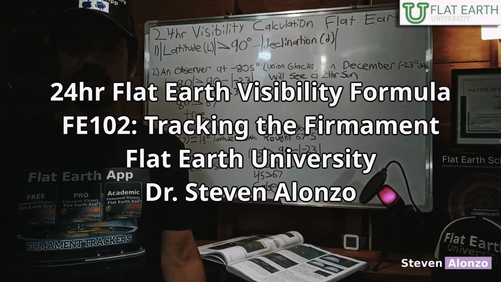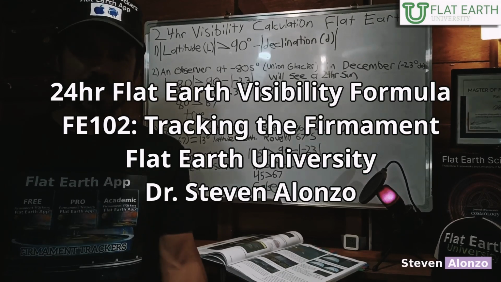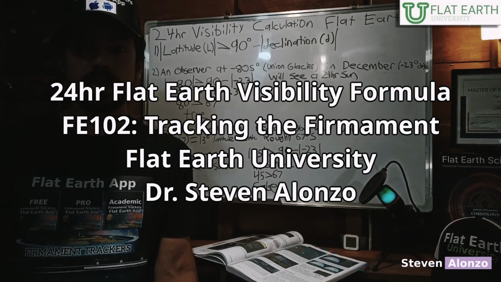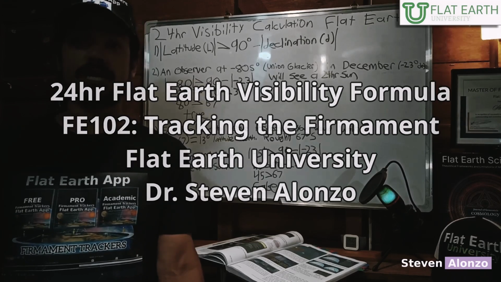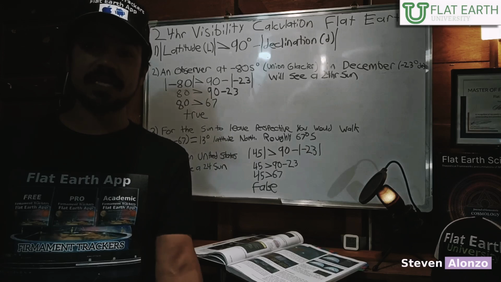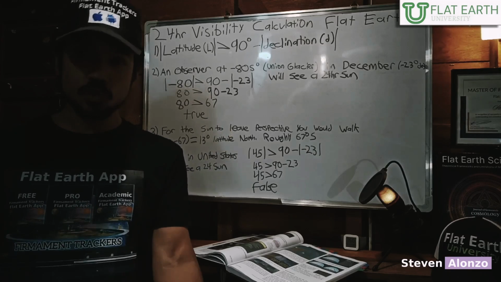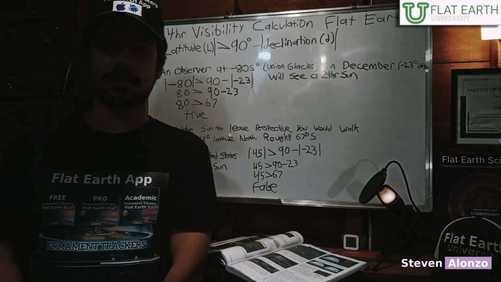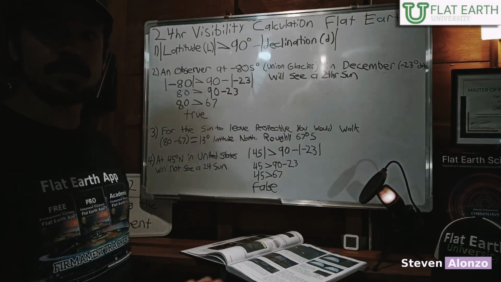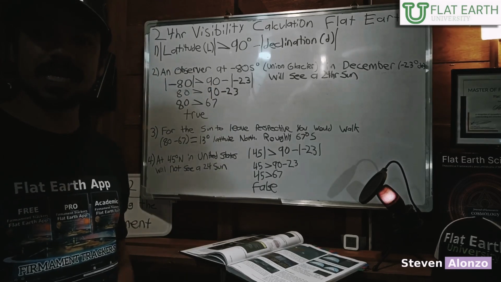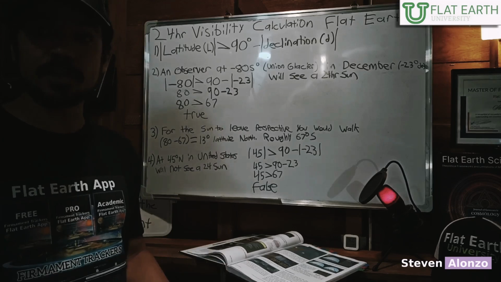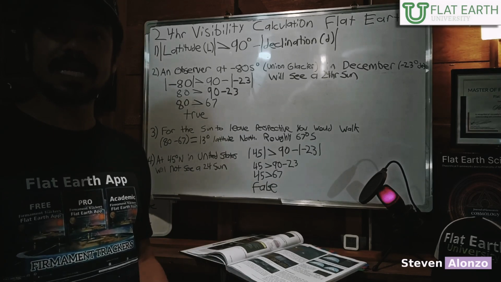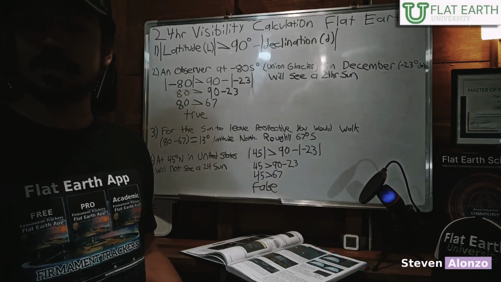In the previous lesson, we looked at how to manually determine the celestial declination ourselves. This is a sky coordinate. Now that we have that declination, we can use it to make predictions for anywhere else in the world. What we're going to do is use a very easy formula. The absolute value of the latitude has to be greater than 90 subtract the declination.